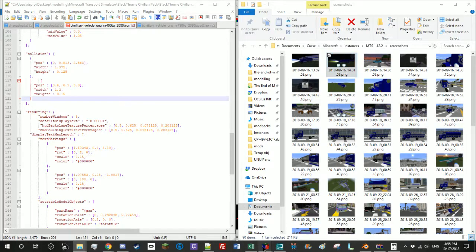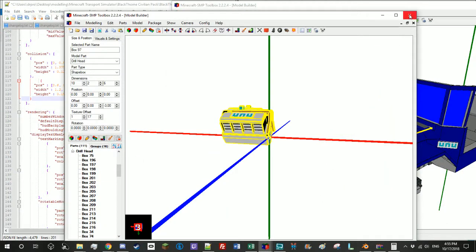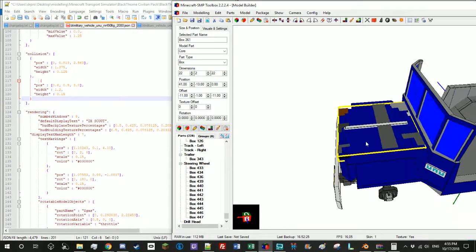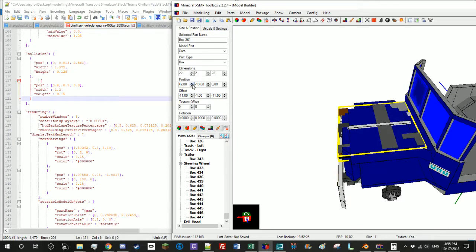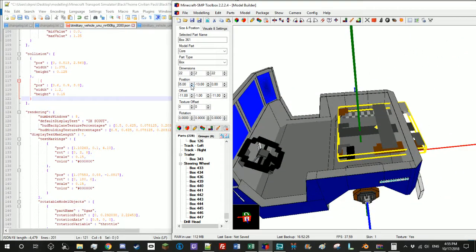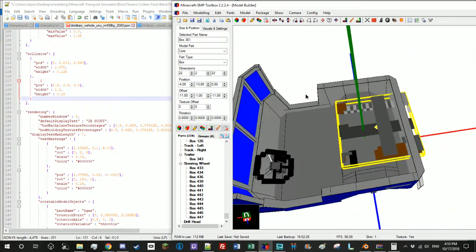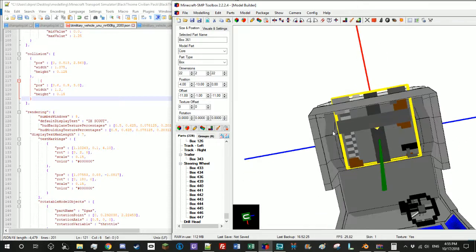And I'm going to bring this hitbox. I guess I don't need this or this anymore, so I can go ahead and exit out of the engine and the wheel. Alright, now I'm going to go ahead and bring this back and see how I'm going to make this back one. Alright, so as you can see, this back is kind of going to be more of a rectangle.